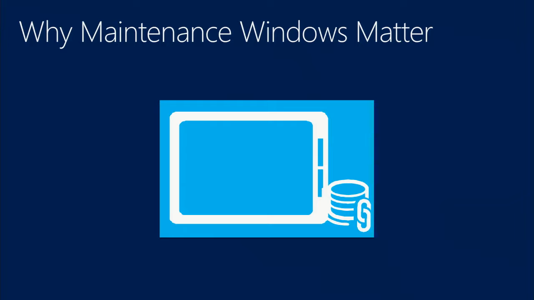So it's not a great situation to be in, or even for that matter, if it's a controller in a car assembly line, you don't want this to happen. So how do you get around this? You want to have the ability to define maintenance windows, which means for an ATM machine, maybe midnight 12 to 3 o'clock early in the morning is a good time to maintain the device. Or maybe for a controller in an assembly line, maybe it's 2 a.m. to 3 a.m., maybe an hour or 2 hours. So you want to be able to define maintenance windows and configure your deployments to only be targeted at that time. That's what maintenance windows essentially allow you to do.